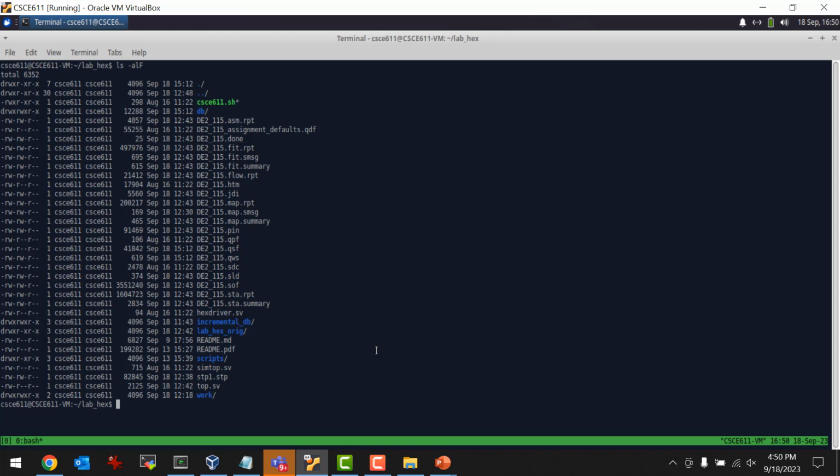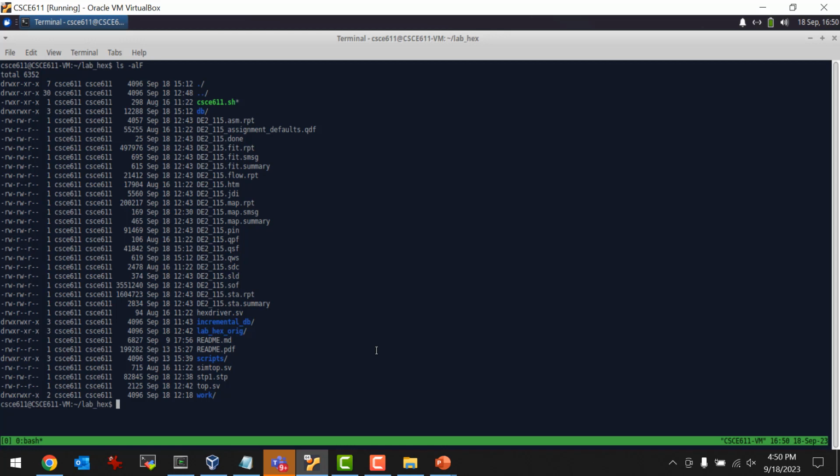Simtop, you probably won't use Simtop because, actually you might, I have to go back and look at that. I forget if we asked you to do a test bench or not. Okay, yeah, sorry. You will use Simtop. So Simtop is the test bench. Simtop is a test bench that wraps around what would be the top level design for the FPGA, right? So Simtop is acting like it's the board and your eyeballs when you're using it, right? And so you're going to write test vectors for that.